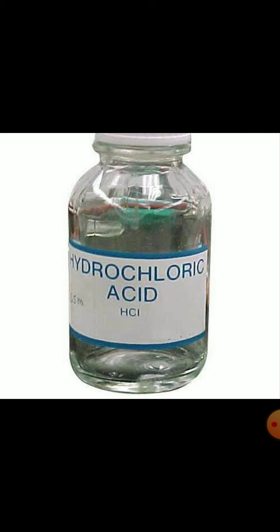As we are learning chemical properties of metals, today we will learn what happens when metals react with acids. For learning this, we need to do an activity. For the activity, we will need samples of metals. We will make use of the samples which we have taken for other activities. We will take aluminium, copper, iron, lead, magnesium, zinc.